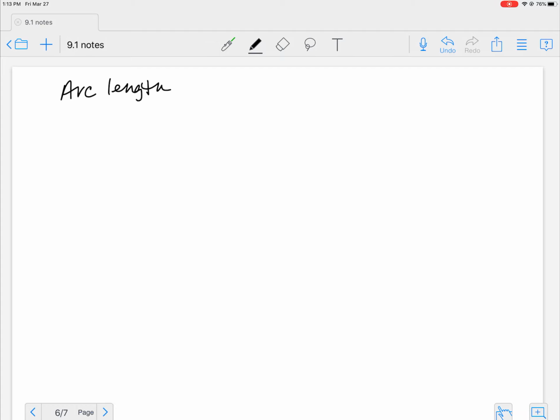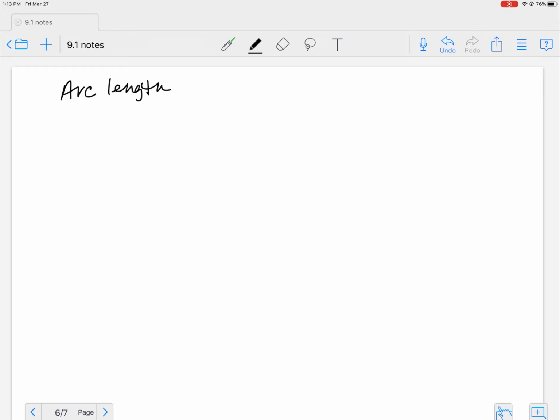All right, so now we're going to be talking about different applications that go with this. The first one is going to be arc length. Now, this is a total shocker, not being sarcastic at all. I'm just straight up telling you. I'm going to actually give you these formulas, guys.